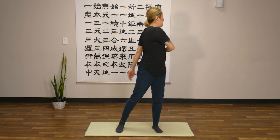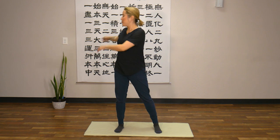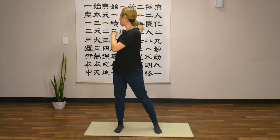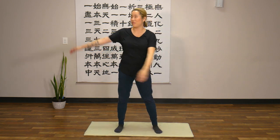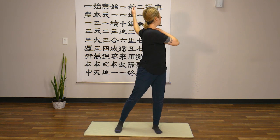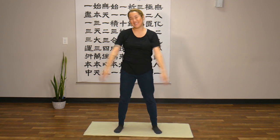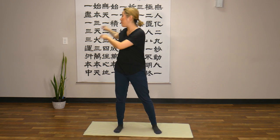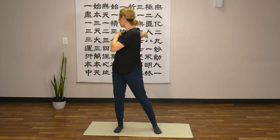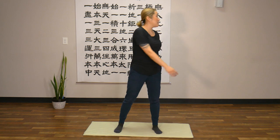And now middle back. Look at your fingertips. Middle back. And raise it a little higher so you feel it in your shoulders. Feel it in your neck. Now back to middle. And slowly bring your arms down.